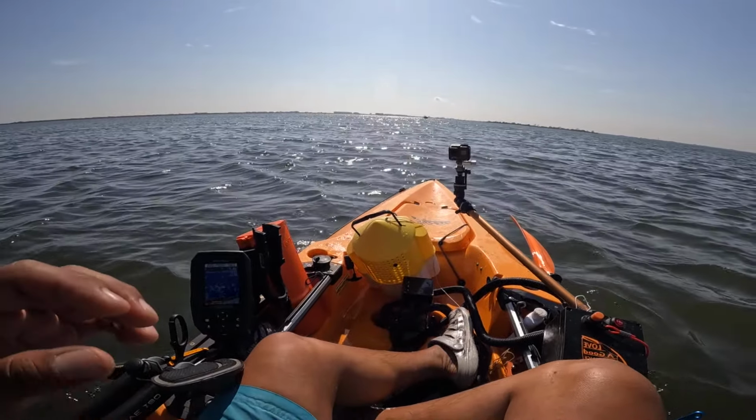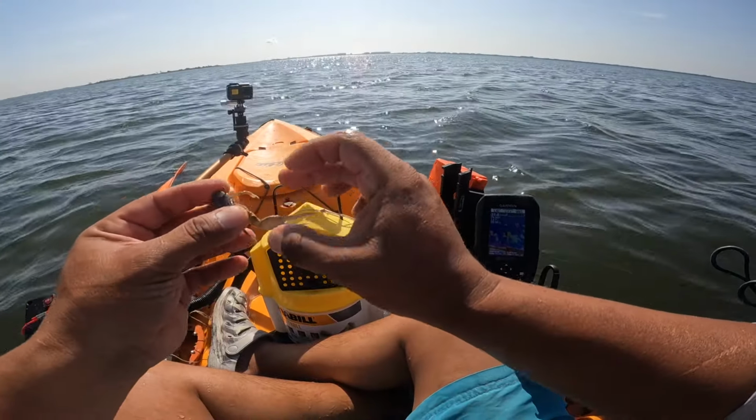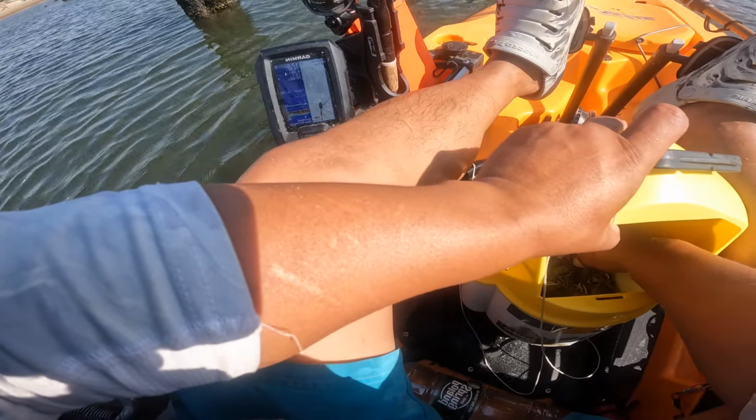Today we're gonna be fishing the outgoing tide, and we're gonna be trying for some sheepshead. All right, guys. So this is what we got today: fiddler crabs. First time using fiddlers. Let's see.